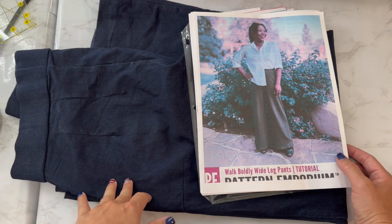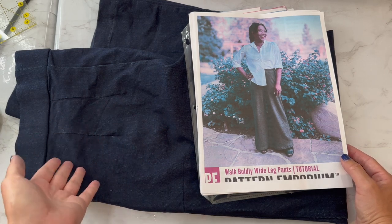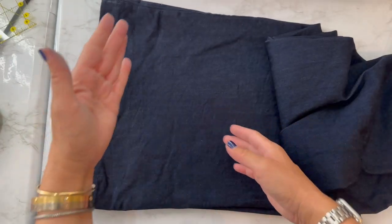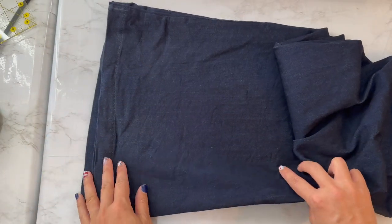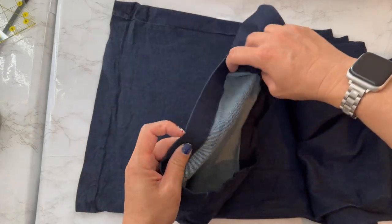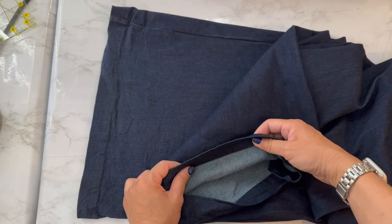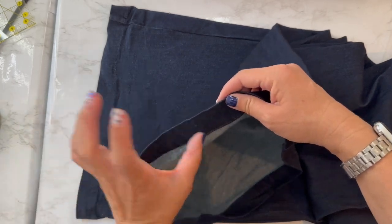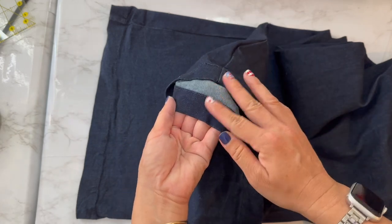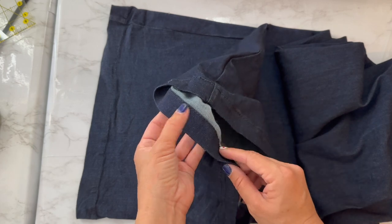Obviously, I went with short, and it was so nice to not have to alter the pattern. Usually, I always have to cut off like 2 inches of the pattern, but it was already done for me. And so hemming it was super easy. It was just one less thing to worry about, or worry I'm wasting material because I have to cut off like 4 inches off the end. So it was really nice. And I still was able to do the 1 inch plus half an inch turn under kind of hem.